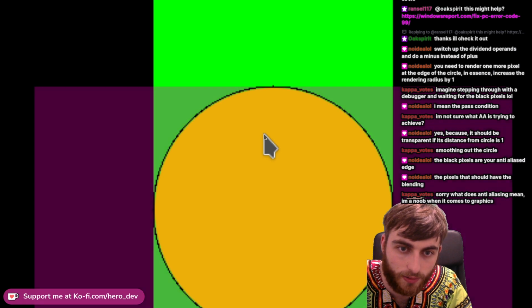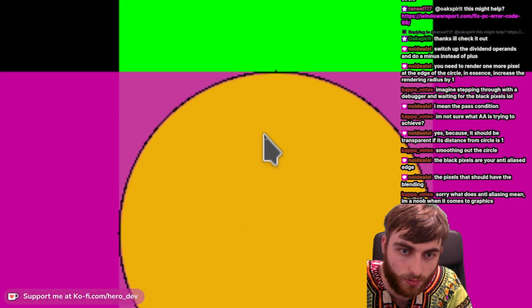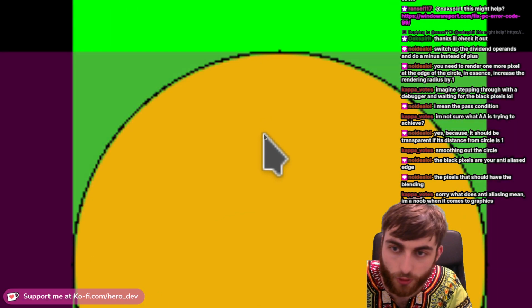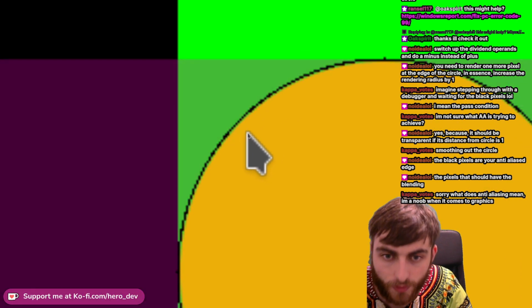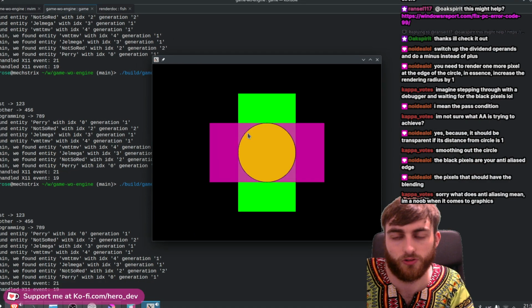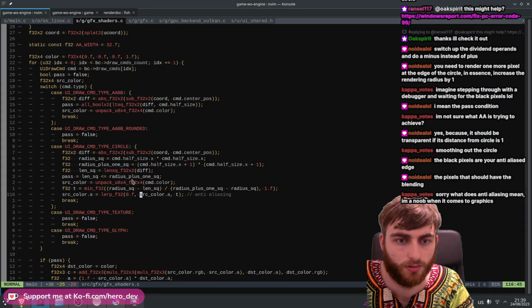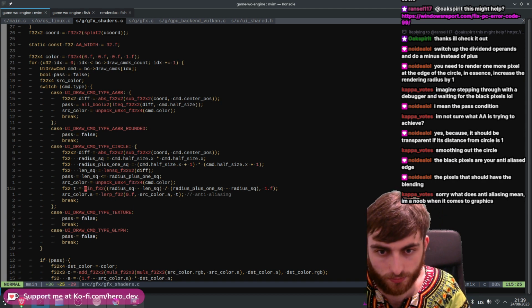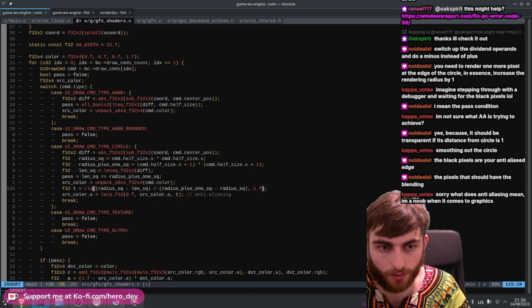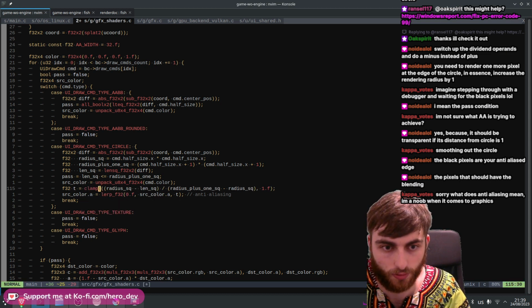So it's black at the edge, but it is transparent. Oh, it's gone into the negatives. Can you see there's some transparent layer? So that's correct. It's just it's now going into the negative. Is that really right? Yeah, it's looking good. So you want to clamp it between 0 and 1.